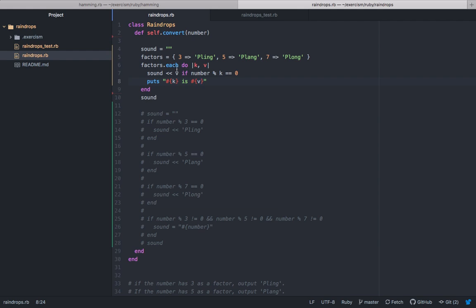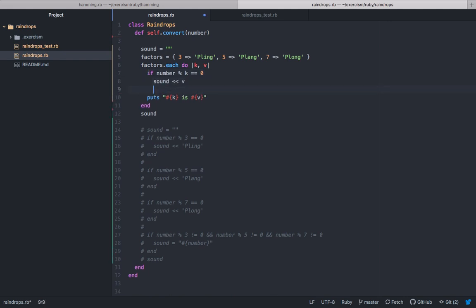It doesn't really get into the if statement because one is not divisible, I mean, it's not that it cannot be, but one doesn't have as a factor 3, 5, or 7. So you're just getting the default value here. So I think the default value should be, no, it's not even. Well, I think I just have an else. If blah blah blah. Okay, so I'm gonna do an if else. Else.